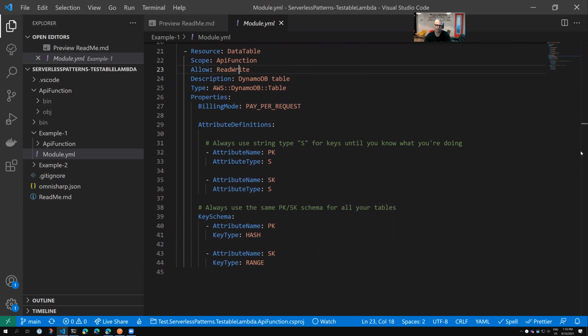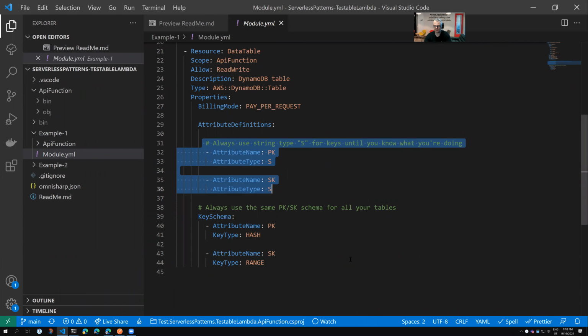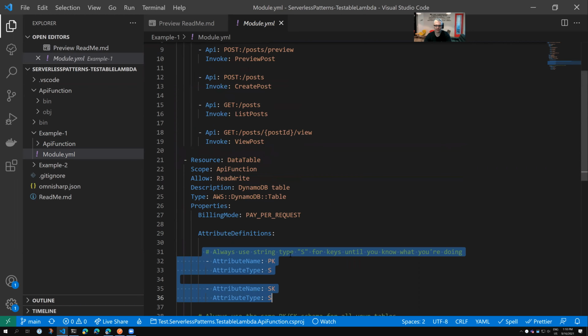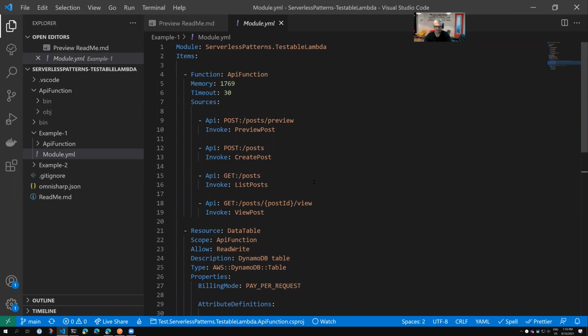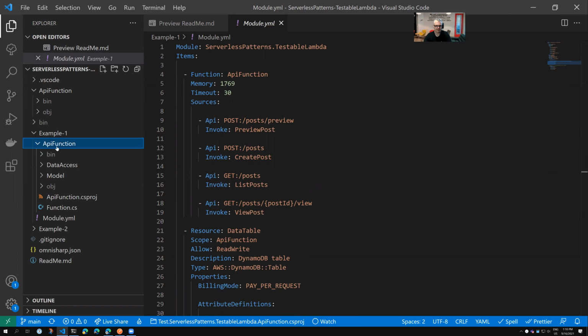The setup of this DynamoDB table is virtually identical, a little simpler than the one from the last DynamoDB talk. We just define our partition key and our sort key as hash and range, which is what I recommend you always do. I did remove the TTL just because we don't need it for today. But again, in general, you probably want to have that defined on your DynamoDB tables. So that's the entire module. It's very short. There's then a .NET project, which is the API function. And that's really just a single file. So it's a very, very simple implementation.